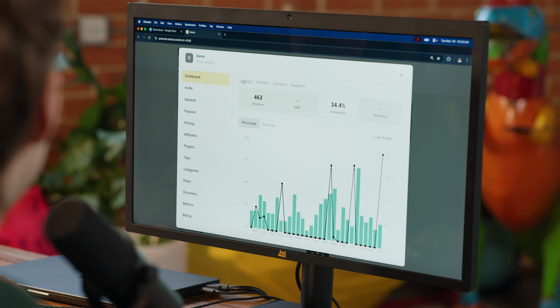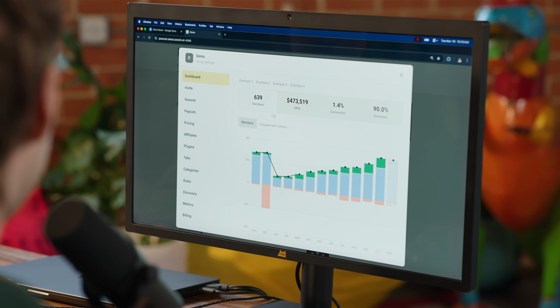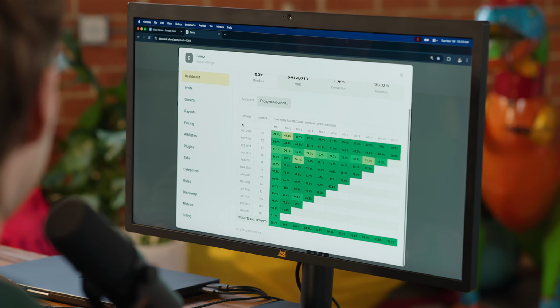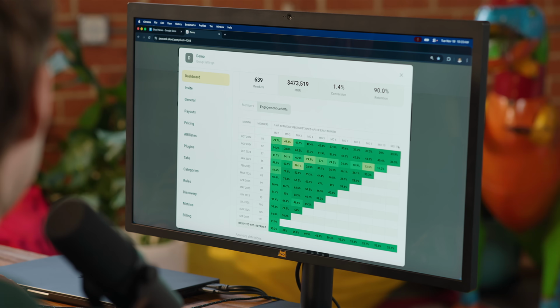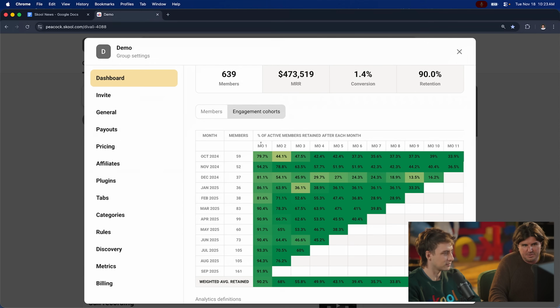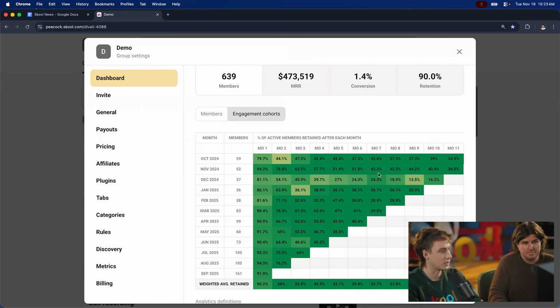Then let's look at this one here, and look at the engagement cohorts. What's interesting is this group not only has really strong revenue retention, both aggregate and cohorted, but even its user engagement cohorts are solid too. Again, the only month that looks slightly worse is December, which is similar to the revenue. So maybe people churned because they're not engaging.